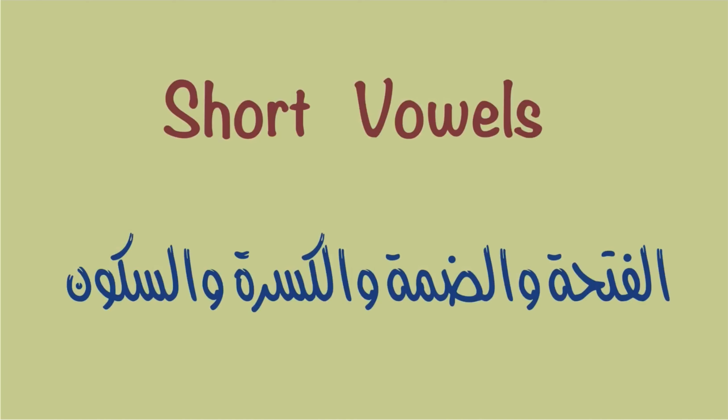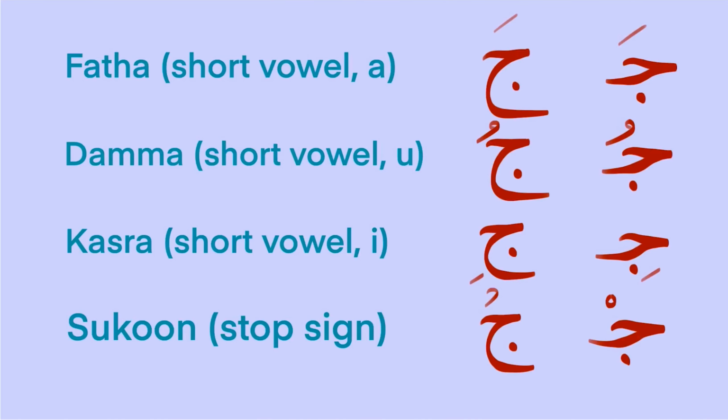This session will be about the short vowels when they are attached to the JEEM letter. And the short vowels, if you remember, are inclusive of the fatha, dhamma, and kasra. And for convenience, I'd like to include the sukoon with the regular short vowels. Here we have the short vowels together, the fatha, dhamma, kasra, and sukoon or stop sign. So if we have the JEEM letter with a short vowel fatha, how do you pronounce this?